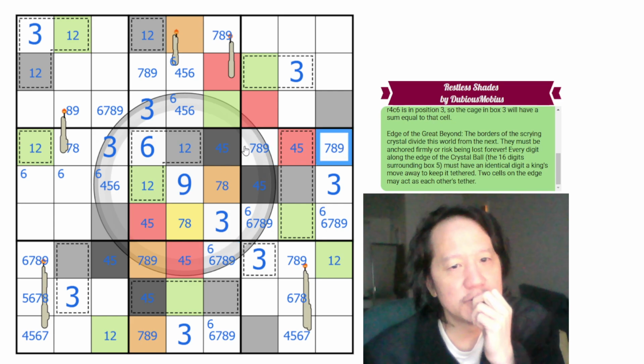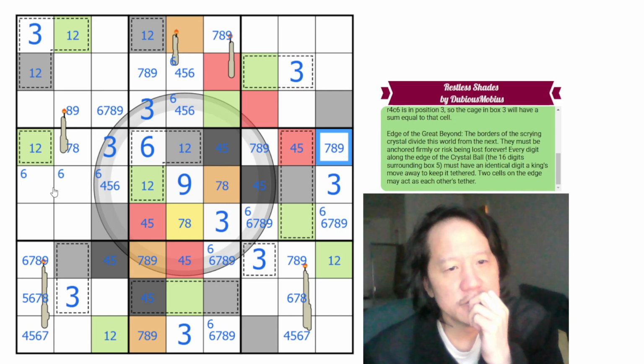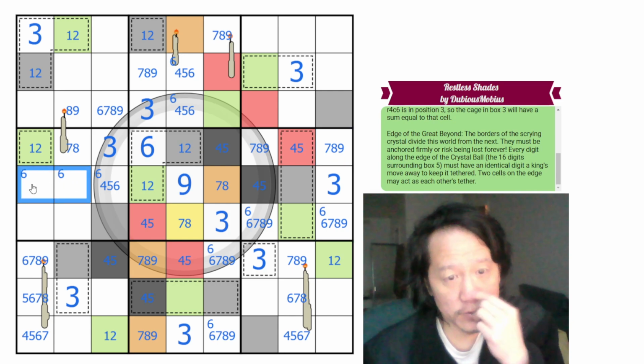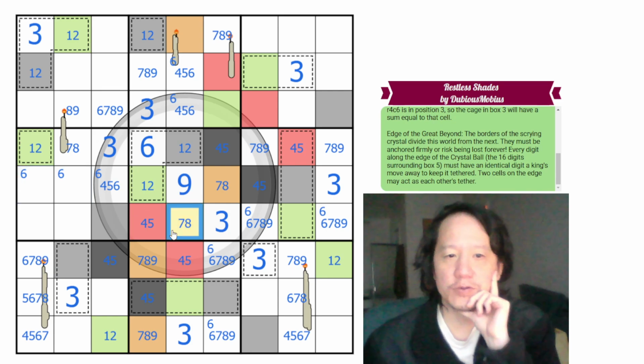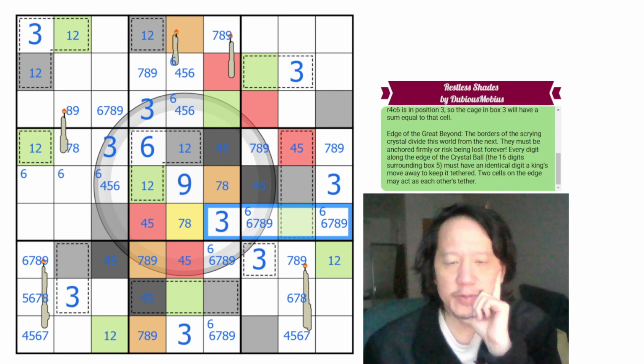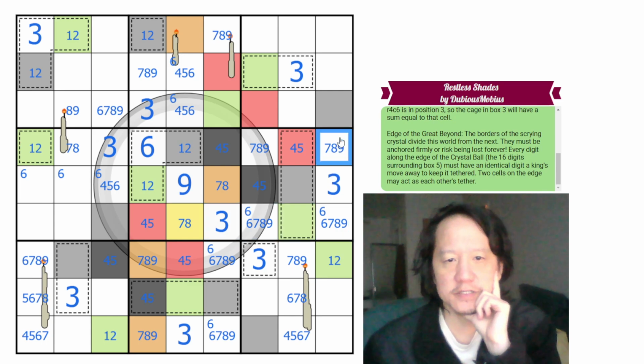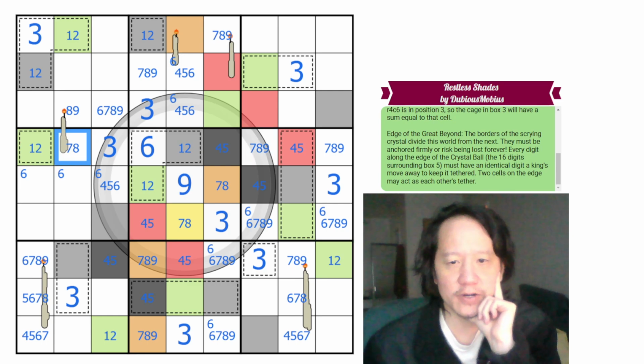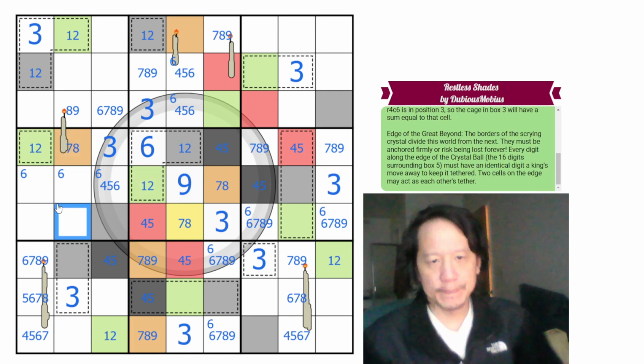Yellow has to be one of these two. Then it has to be one of these two. Oh. Right. Okay, so yellow cannot be either of these cells. Where is it in box 6? It must be one of these 2 cells, which means this cannot be the yellow 7 or 8. It must be the orange 7 or 8. Right?